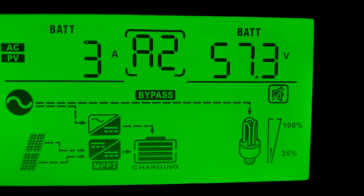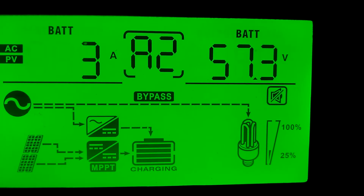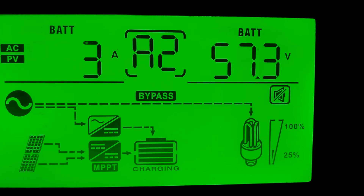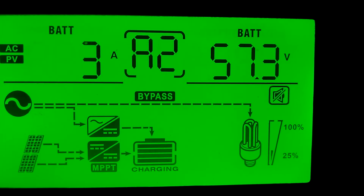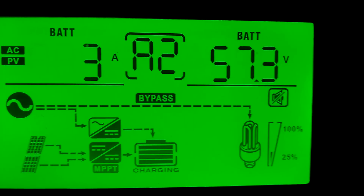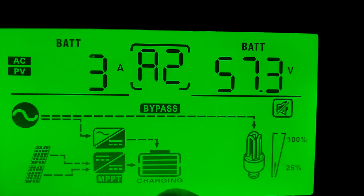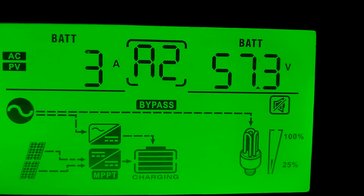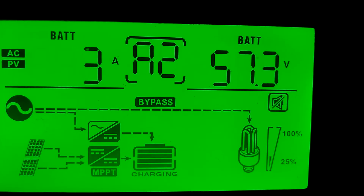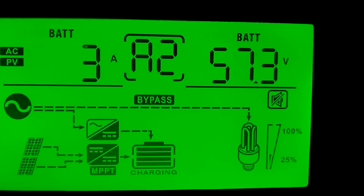I want to keep my batteries fully charged so if we have a power outage we'll have a fully charged battery bank. Batteries are floating right now at 57.3 volts — that's what I charge my batteries up to. We're trickle charging at 3 amps, bringing in power from the grid going to the batteries and to the loads. The solar panels are bringing in low power too, but that's what we're looking like on the batteries.